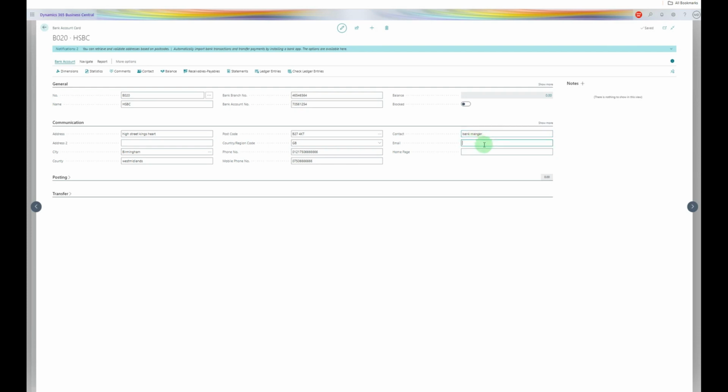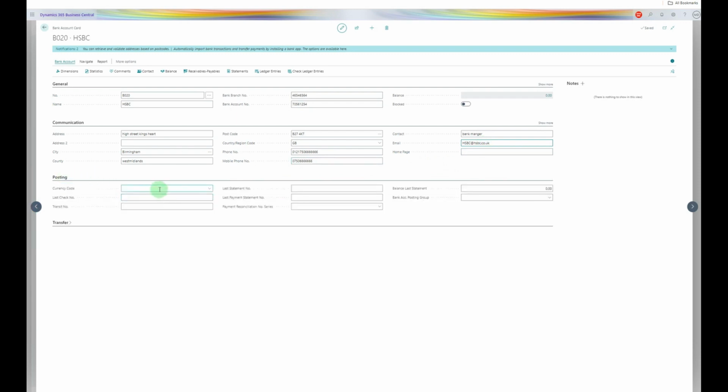Email address, hsbc@hsbc.com or .co.uk. Homepage, if you have any homepage, mention it.